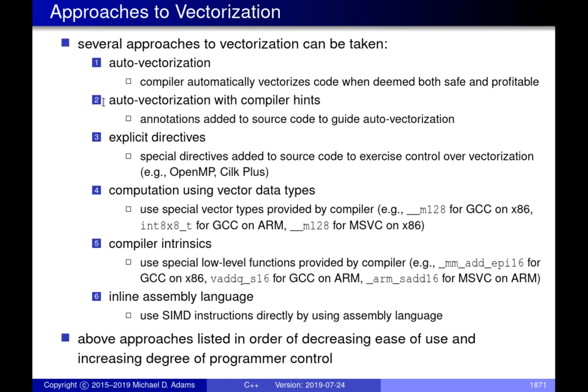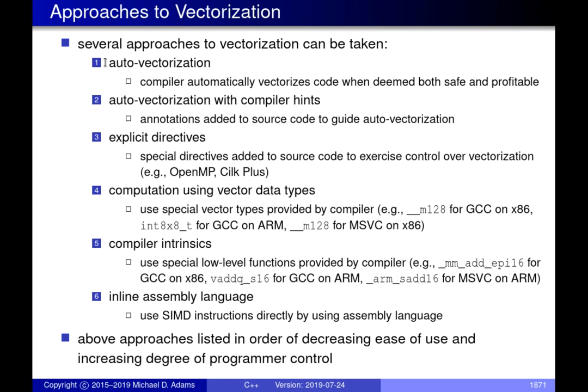The problem with auto-vectorization is that in a lot of cases, the compiler won't be able to vectorize the code, either because it can't tell that it's safe. When a compiler is optimizing your code, it's pretty much free to do anything it wants to, as long as it doesn't change the observable behavior of the code. In other words, if the transformed code runs as if it was the original code, with the same observable behavior, then the compiler is free to do anything it likes.